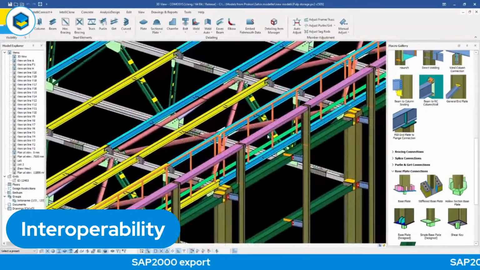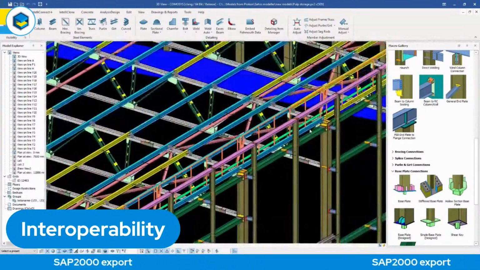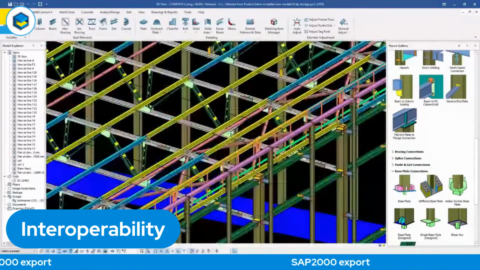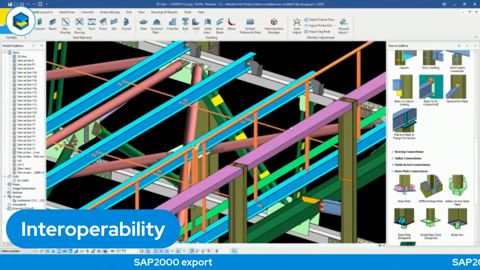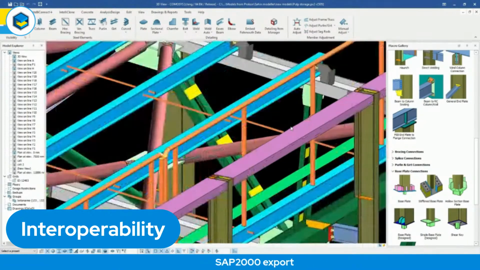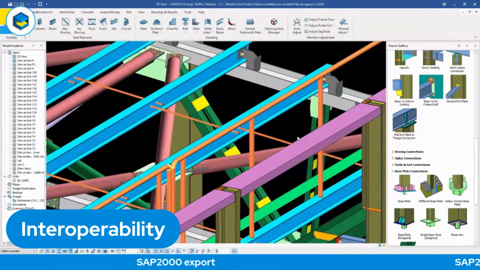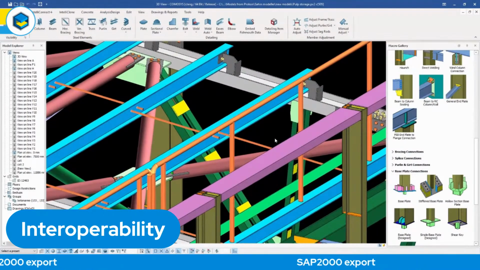We knew that the reason our clients were requesting this feature was because they wanted to compare the results. So we basically exported the exact section parameters which were on the COMOSYS side, and now with a simple click, the user can just go to the SAP 2000 side and import the S2K files along with the PRO file.